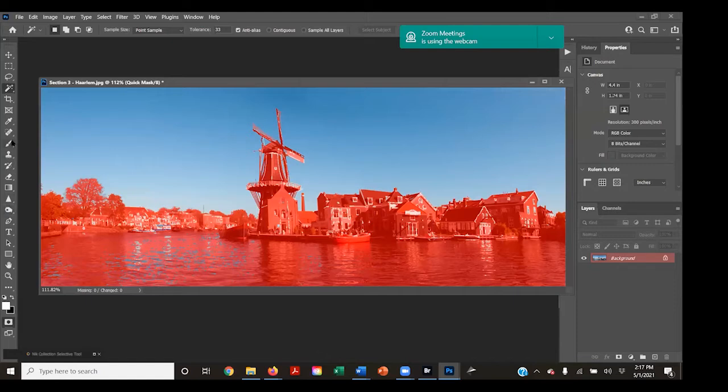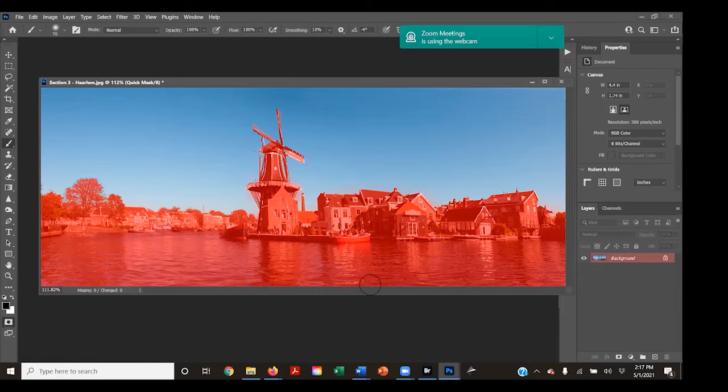You would take the paintbrush on the toolbar, with black in the foreground, black paints as red on these images. Make sure you have the opacity up to 100%, and paint over where you do not want any of the selection to be part of the image. So you would go through all these areas on the buildings and around to the sides. And now I'm adjusting the mask. In a sense, I'm adjusting the mask to be how I want it to be related to the sky aspect. So you see what I'm doing.